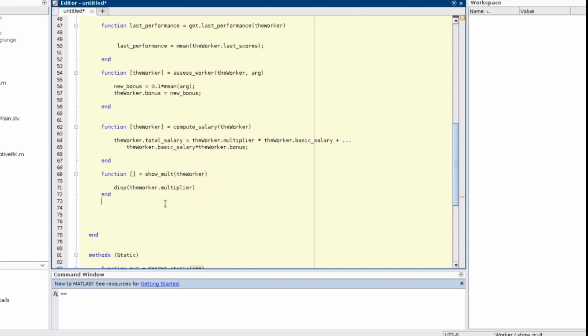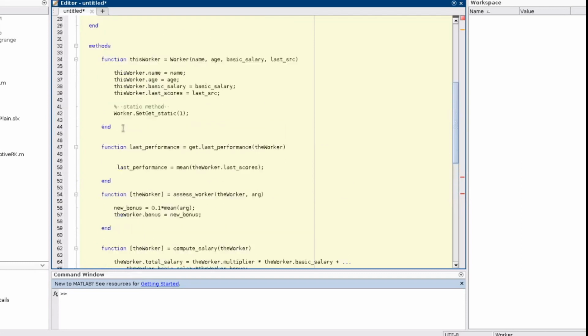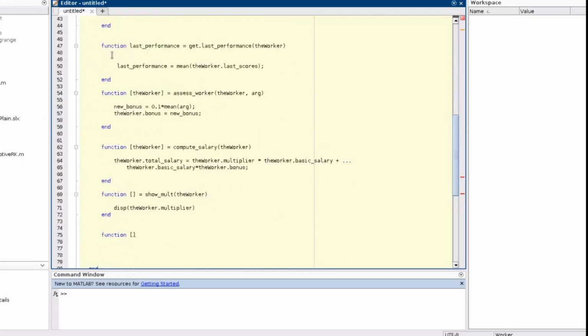Okay, and for example I would also like to have a function to change the value of my private property. But now this function which changes this value will modify my object, so I need to return the modified version of the object.